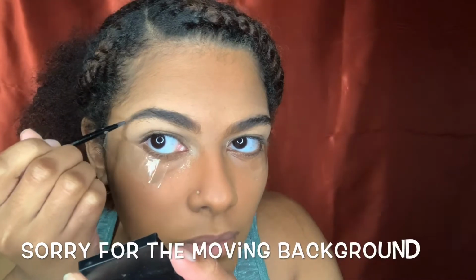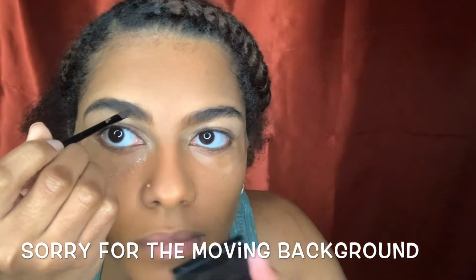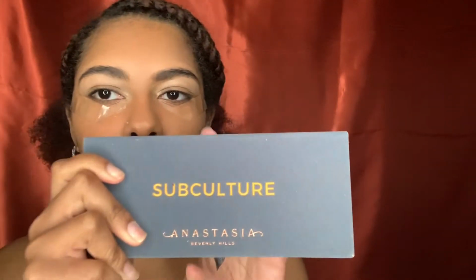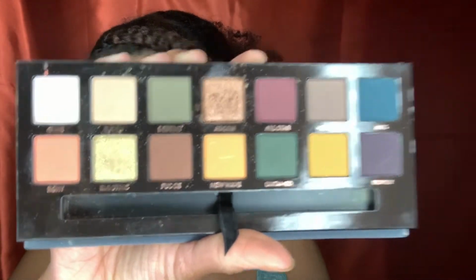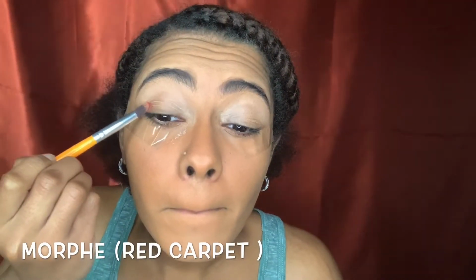As I used in our last video, I'm using the Makeup Revolution Brow Pomade in the color Dark Brown. I'm either going to use the Anastasia Beverly Hills Subculture palette, I've used it before. I don't know what look I'm going for today. I'm also gonna use the Morphe palette. Not just build on above it.